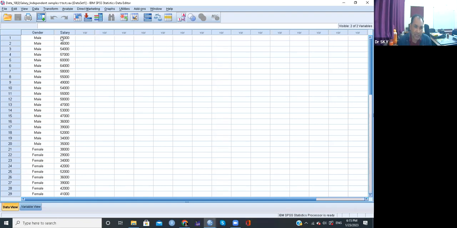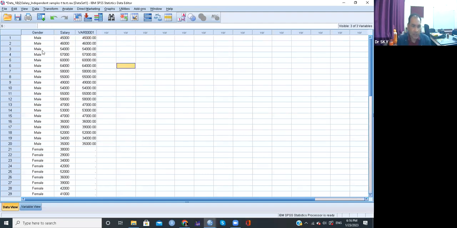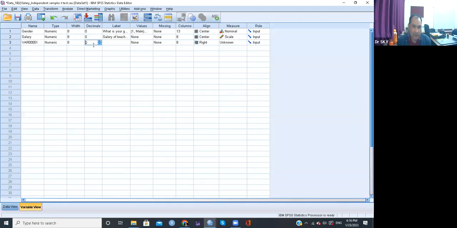So we can check by taking these observations, say male. I am just copying them and putting them here. Then go to the variable view, where we are replacing the decimal places.